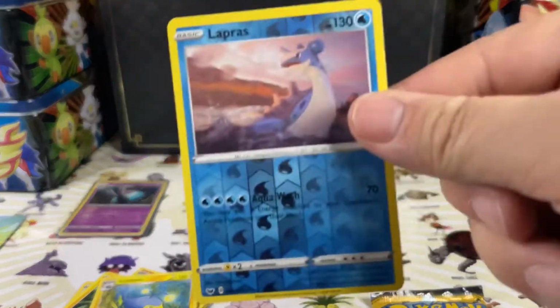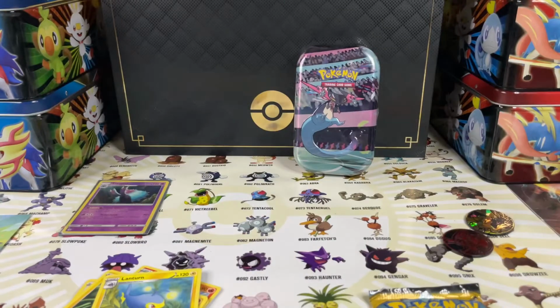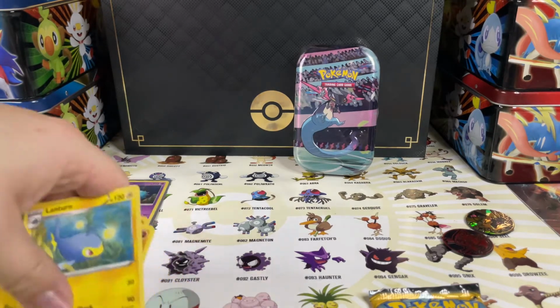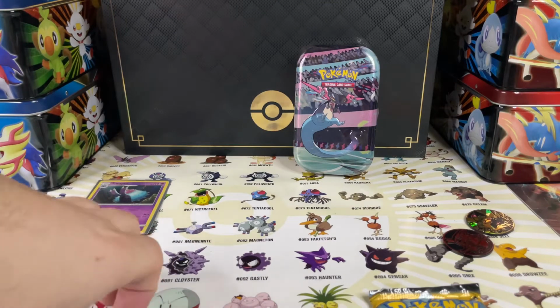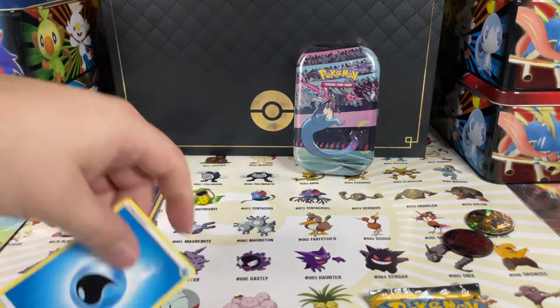non-holographic. Let's take a look at that Lapras right there. Gosh, that Lapras from Fossil, when I first saw it, I think it came in one of the decks that you can get. Beautiful. Lapras is beautiful. But comment down below what you pulled. I'm really interested to see what you pulled.